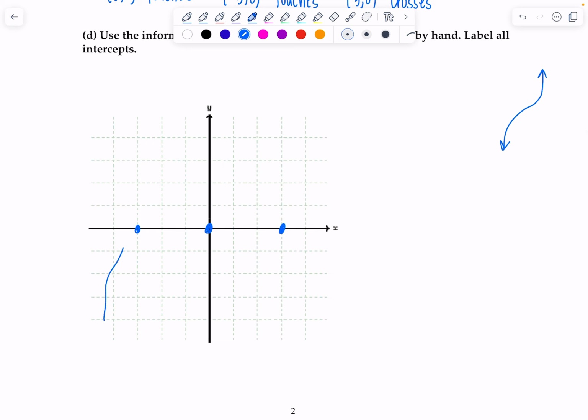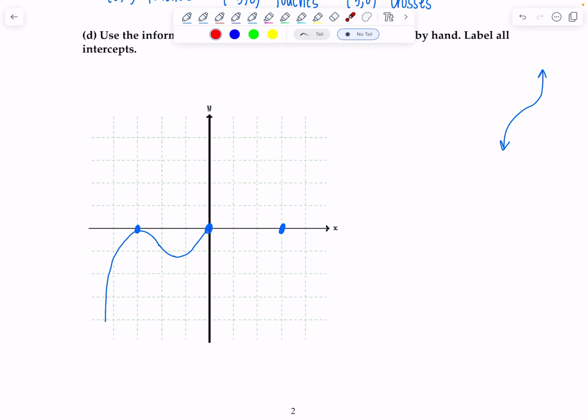So I'm going to come up, up, up. Oh, sorry. It's so wiggly. Up, up, up, and then turn around. And then I don't know how low we're going to go because I'm just doing this as a pre-calc student. When you're in calculus, you're going to figure out how low the graph goes, where it turns around, and when it's going to come back up. But right now, in pre-calc, just live your best life and just draw it wherever your heart desires.